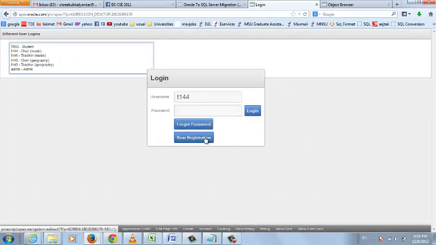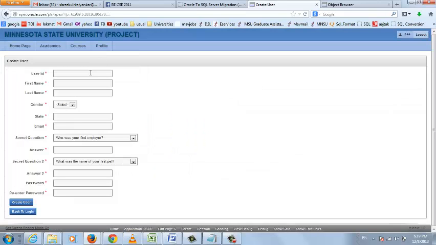We also have a button, sorry, for creating a new user, whereby if a user wants to create a new record, it creates a user, for instance, user ID 1050.